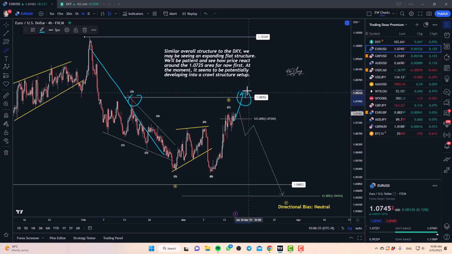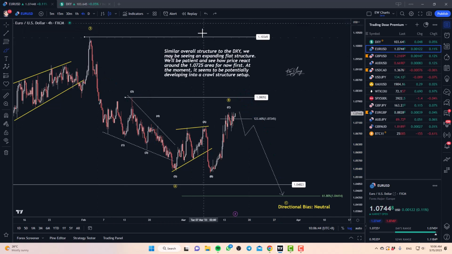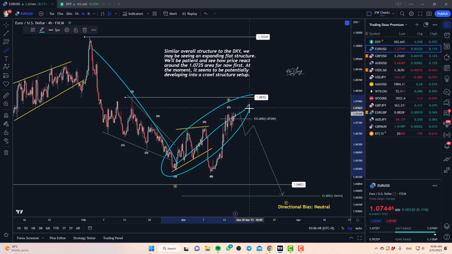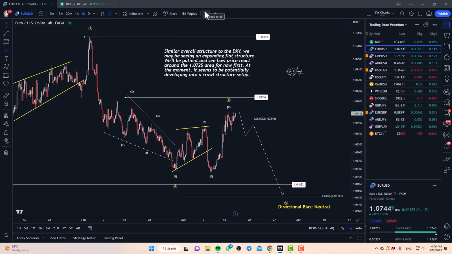Even if it comes back to this top here at 1.0805, we're still more inclined to look for a decent rejection and more downside from here, because from an overall perspective, this may just be a first move, and what we're seeing here may be the second move, and we can still expect one more down. Right, so that's the overall view of euro. Obviously we just need more time. Perhaps after the ECB press conference, we might get more clues on how we want to set this up.